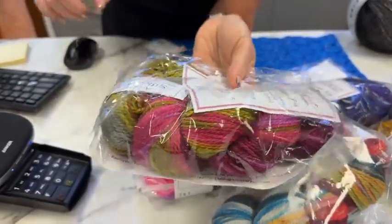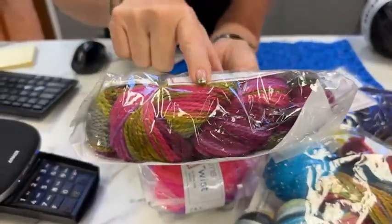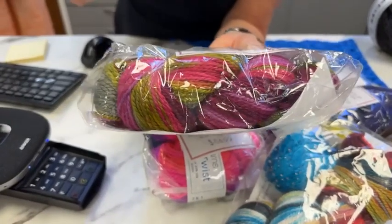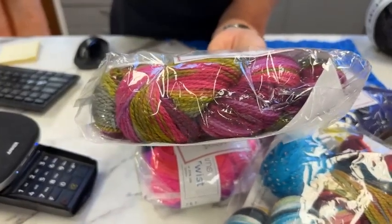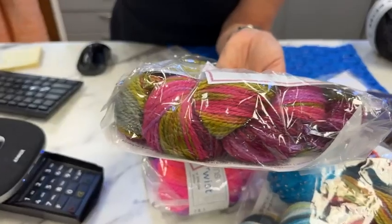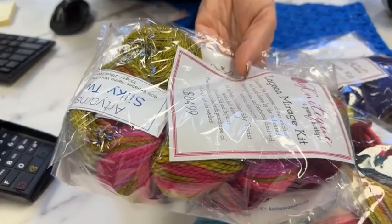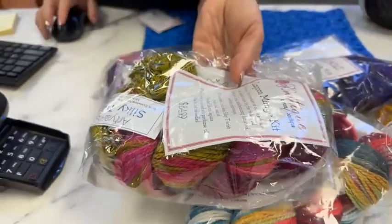This is 7 Knitique beaded silk and sequin. 7 Knitique in the Silky Twist. It's got chartreuse, sage green, my favorite beet pink. I mean, so many people have knit with this. The photo on the screen is really right on with it. We did pair it with 317 Beaded Silk and Sequins. It is a darker chartreuse, more on the green than yellow with gold beads and sequins.